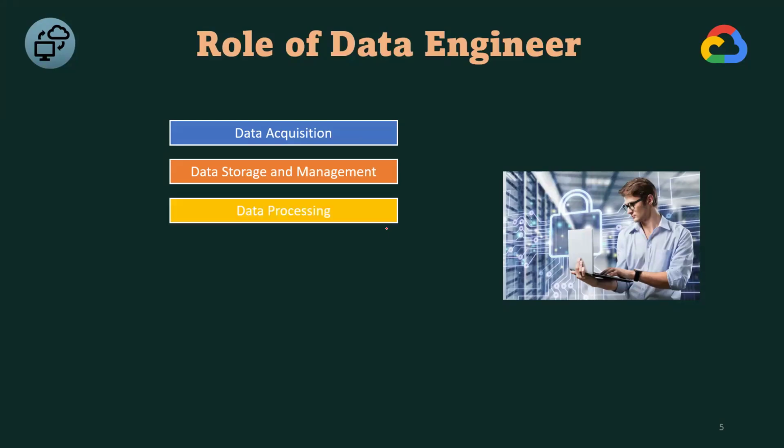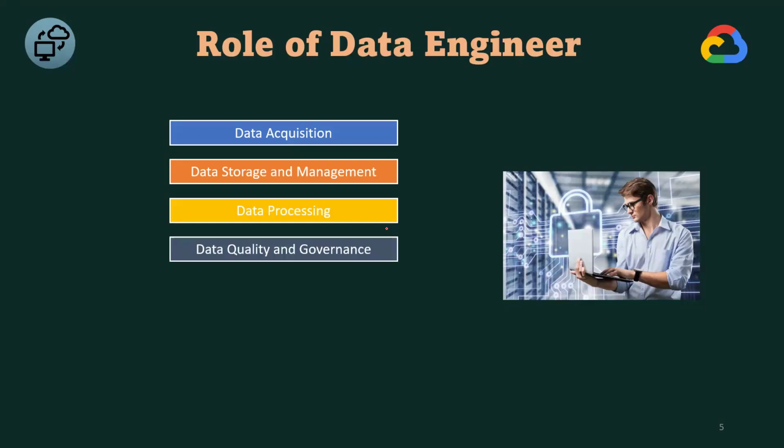The third thing is data processing. We need to think about which tool we are going to use for the data processing. There are plenty of tools available outside, guys. You have Spark, you have Databricks, you have Dataproc, you have Dataflow, you have Amazon Glue, Kinesis, you have Synapse, Athena. Plenty of tools are there. So which tool we are going to use for the data processing, we need to think about it.